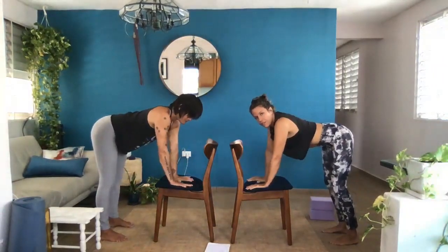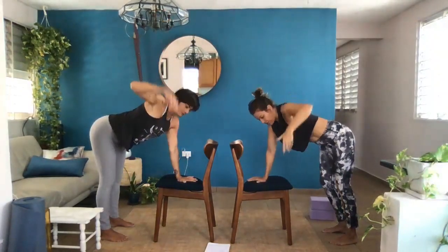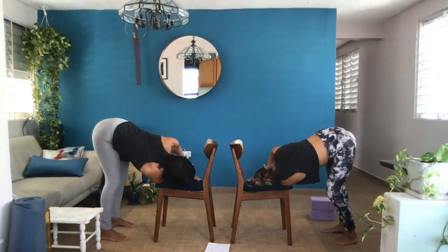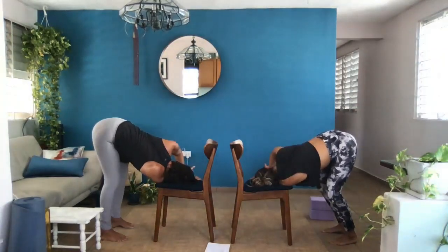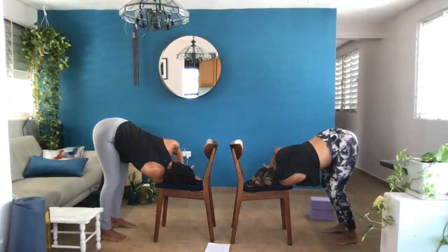And then finding the other side, left arm, take it up, reach up, breathe up. And on the exhale, just slide that hand underneath. Soften your shoulder, soften your ear. Bend the knees as much as you need to. If you want to find something deeper, you can think about tracking left hip back. The hips want to be a part of everything. One more breath in. And one more breath out.